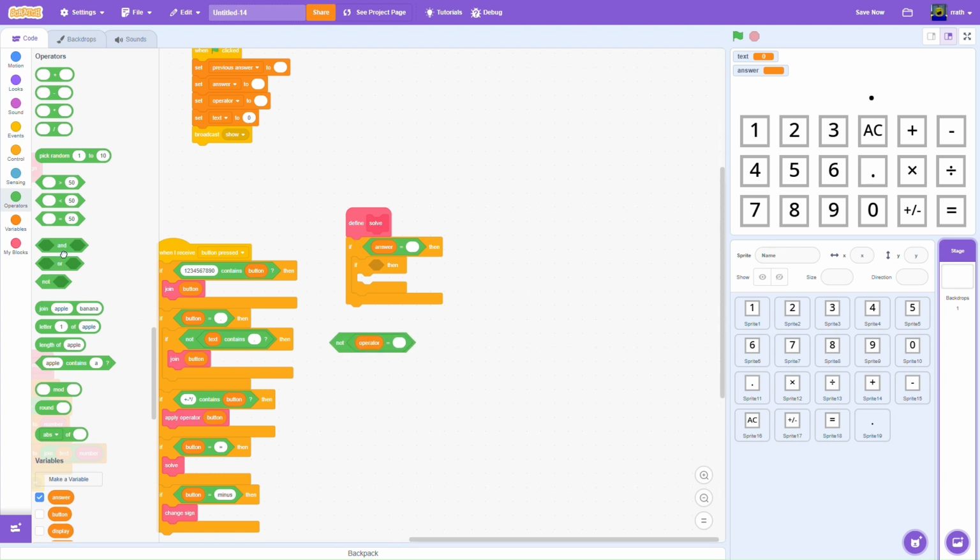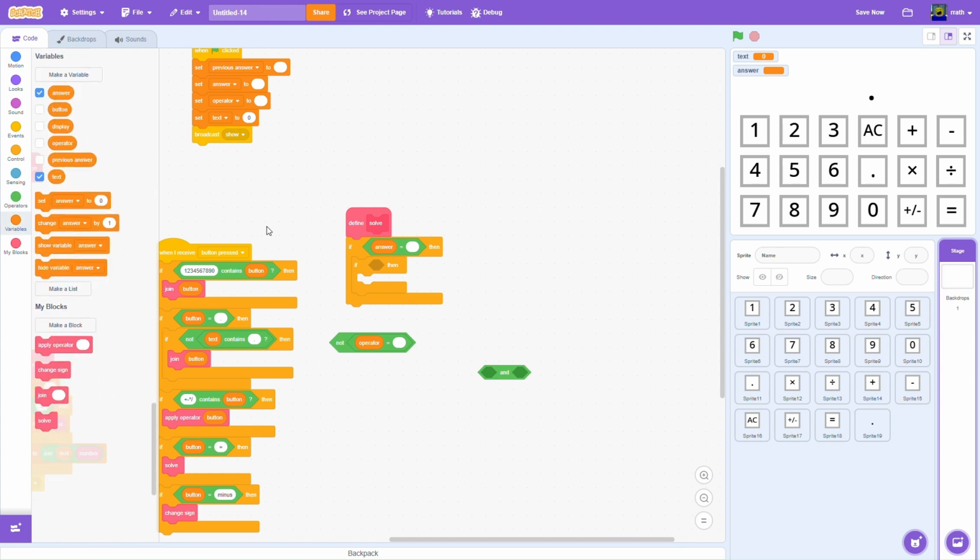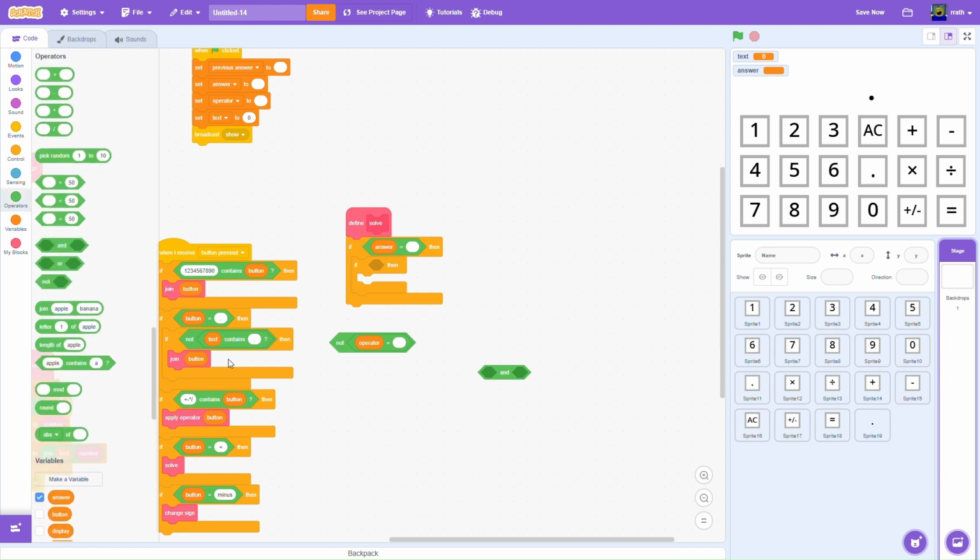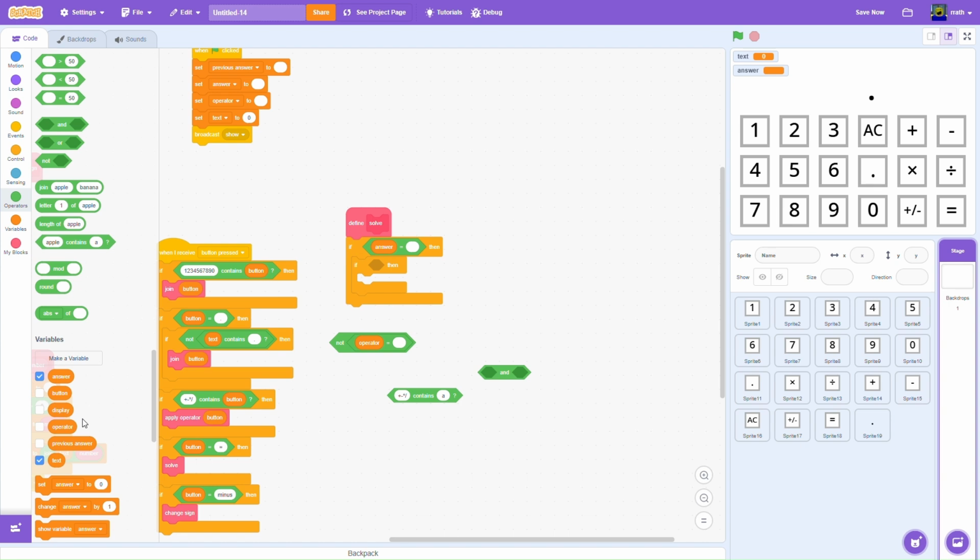And also we want to make sure the operator is one of those plus, minus, times, or division. So let's do and. Yep, I think that is good. Then here instead of button we want operator. Yep, there we go.